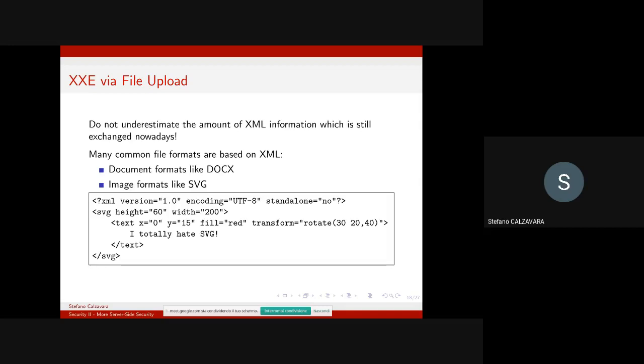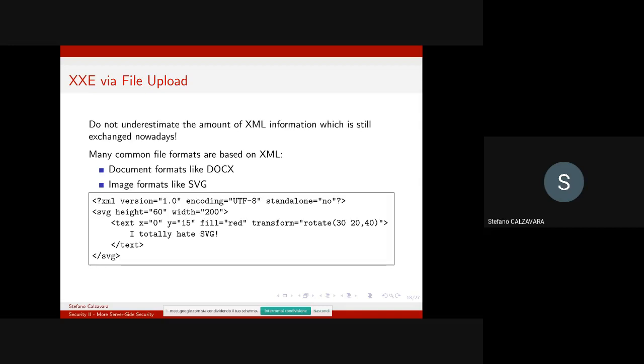And it is still around somewhat in an implicit format, because we still have many common file formats which are based on XML. So although we don't have a server which explicitly accepts HTTP requests containing information encoded in the XML format, we still have servers which allow for file uploading, which is indeed a very common use case of web applications.